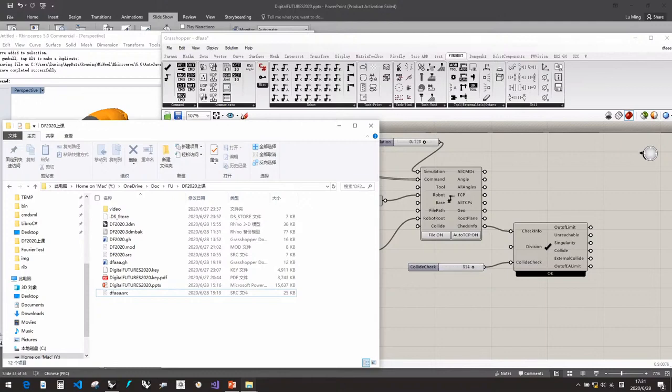Actually, it will move, but you know the TCP is a 3D frame that is relative to our robot base, or relative to the robot flange.